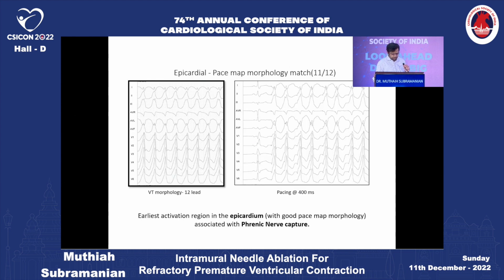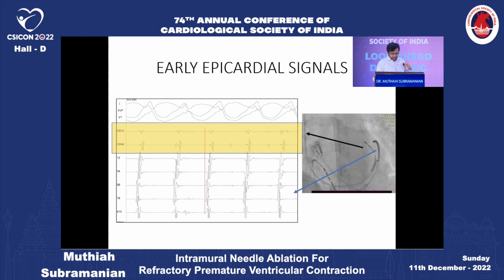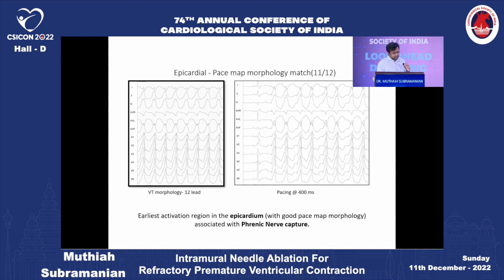But here the problem was, as we were mapping epicardially, you can see that the VT was bumped at one of these regions epicardially. You can see the location of this. It is on the lateral wall. So you need to rule out phrenic nerve capture, because if you ablate at these lateral areas, you may injure the phrenic nerve. At the place where it was bumped, if you tried to ablate or pace with a high output, you were capturing the phrenic nerve.